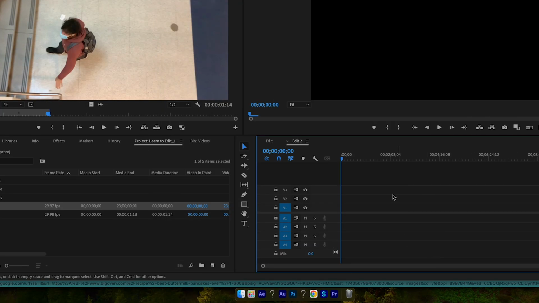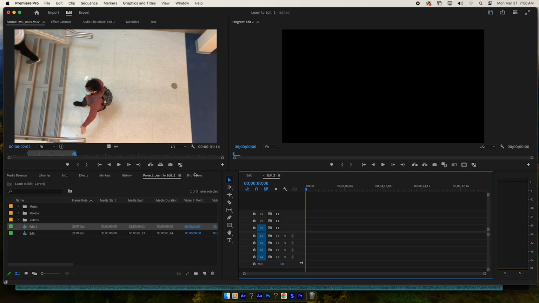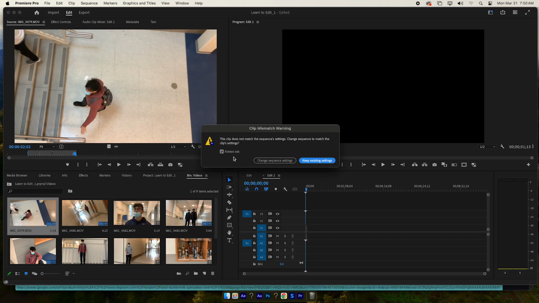For more advanced options, you can always call me over and we can work out a format that works best for your project, depending on what you want to accomplish. But now that you have your sequence, it's important to rename it so that you can tell it apart from the other clips in your project.